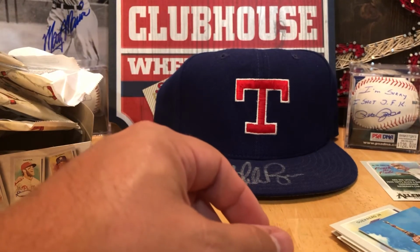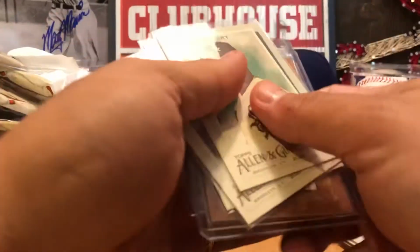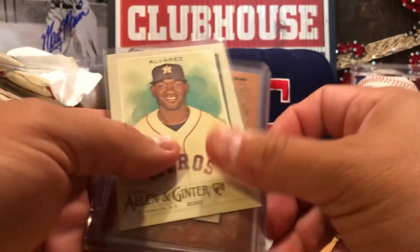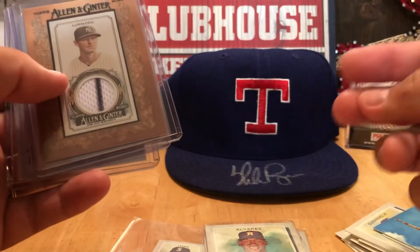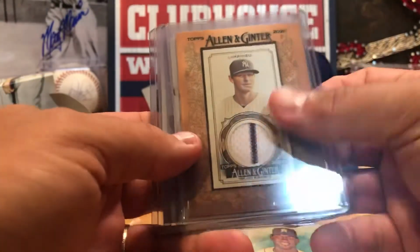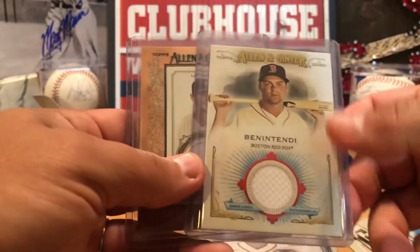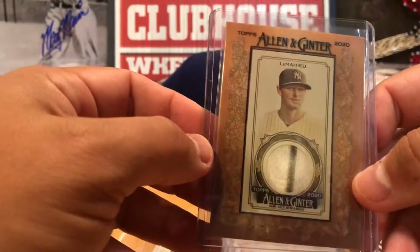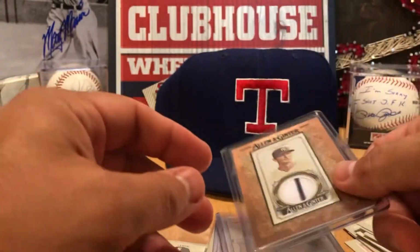Well, here are our hits. Here are our hits. We've got Kyle Lewis mini. Is that the crack the code? We've got Luis Robert rookie card. Nico Hoerner rookie card. Mr. Alvarez rookie card. Where's our other rookie card? Gavin Lux. Yeah, that was in my other thing. Okay. And then we had the Marcell Ozuna bat relic. The Andrew Benintendi Boston Red Sox relic jersey. And then we have the framed mini DJ LeMahieu with a pinstripe relic. So, kind of fun.